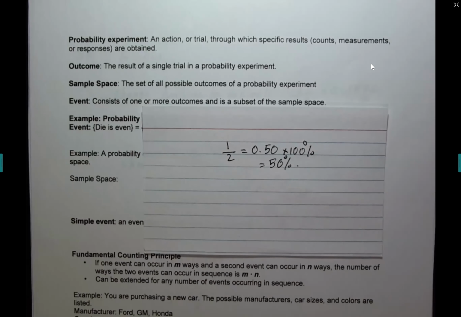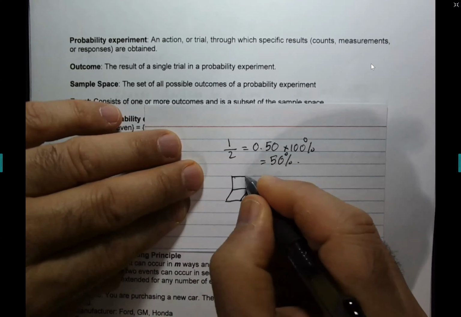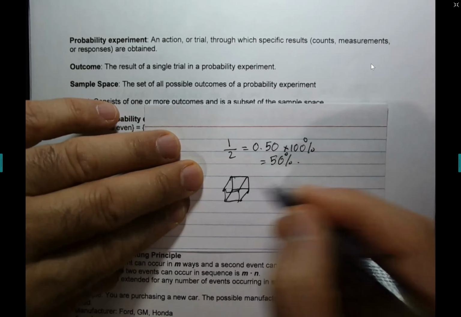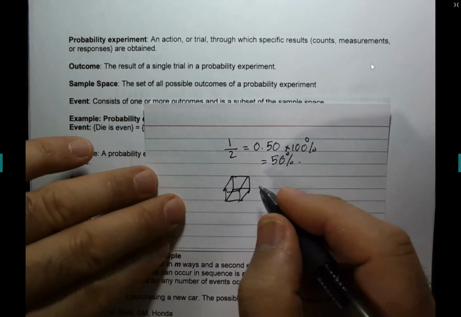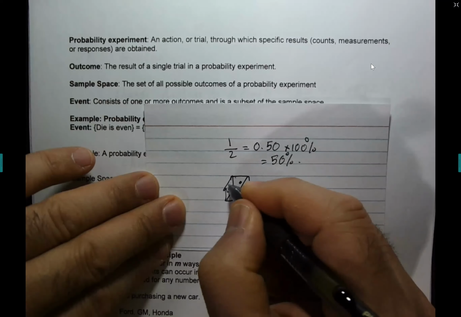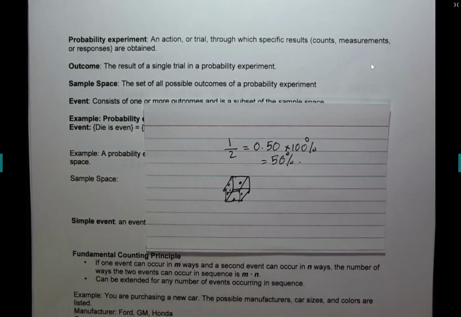Okay. What about, guys, if we roll a die? I usually do this experiment in class on the first page, but since we're not face-to-face, we're not going to. So you have a 1, a 2, a 3, a 4, 5, 6. If you roll a die, what is the chance that you would roll a 6 face up? So you would win if you get a 6, guys. What would be your chance of winning?